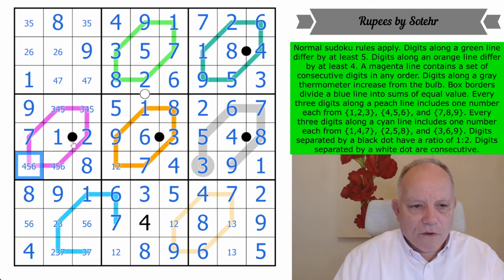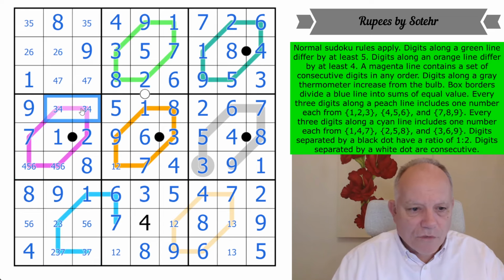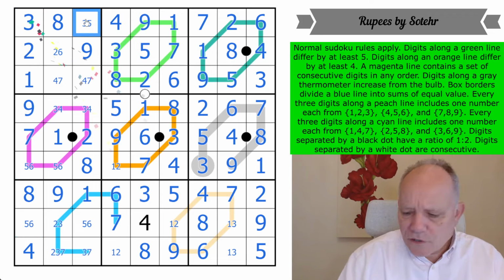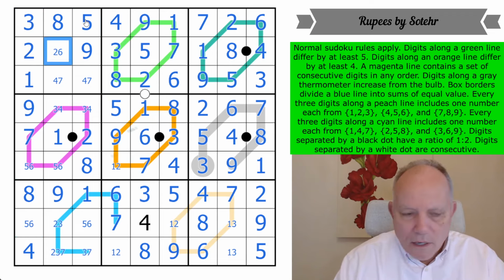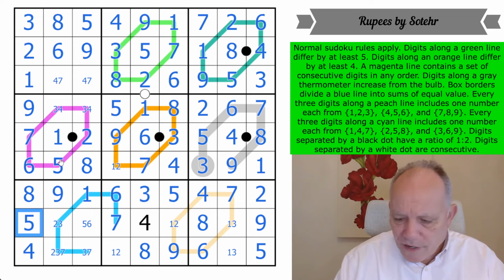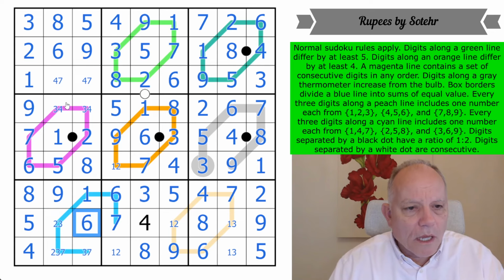That's not... Oh, these don't have a 5 in. They're 3 and 4. So these are 5 and 6. And that's a 5, 6 pair now. And we do get 3 in the corner. That's 3 in the corner. That's 3 in the spotlight, proving its position. And we are largely finishing off the puzzle, I think, now.